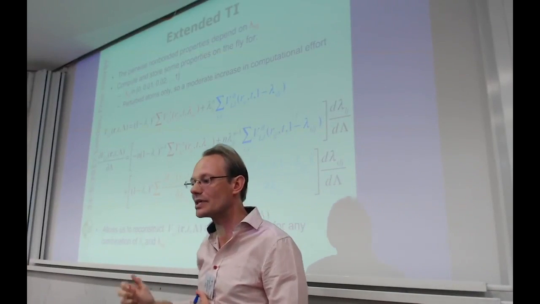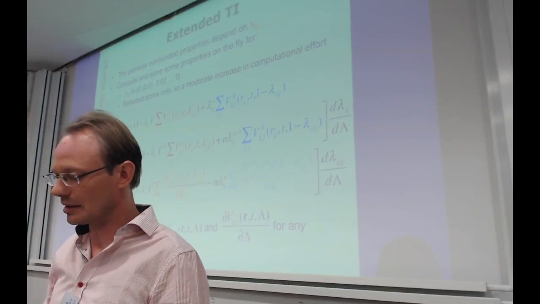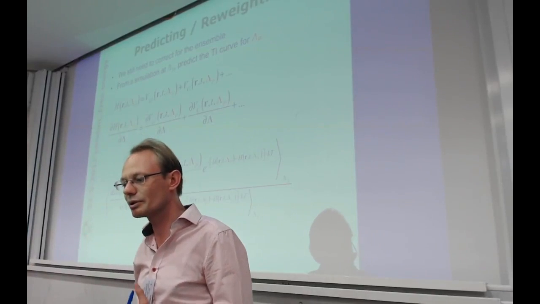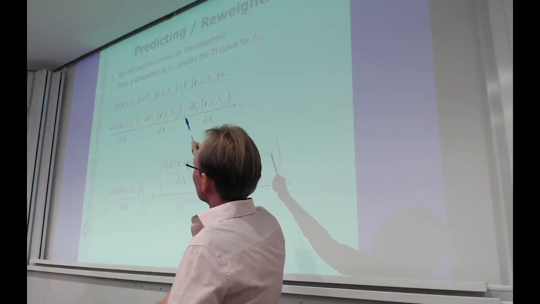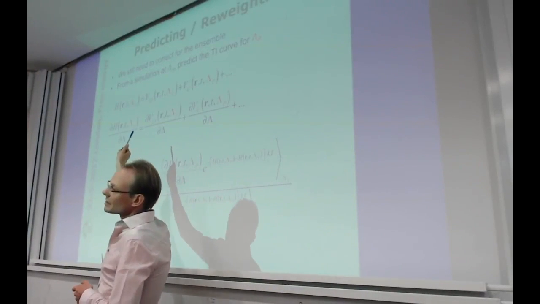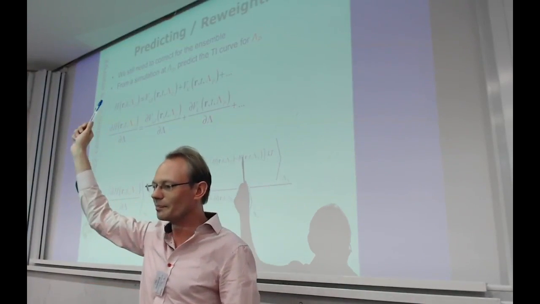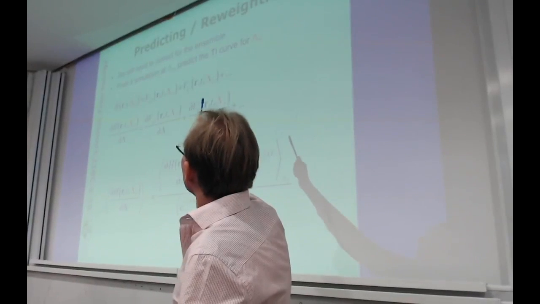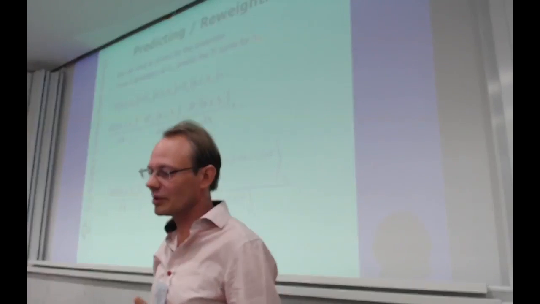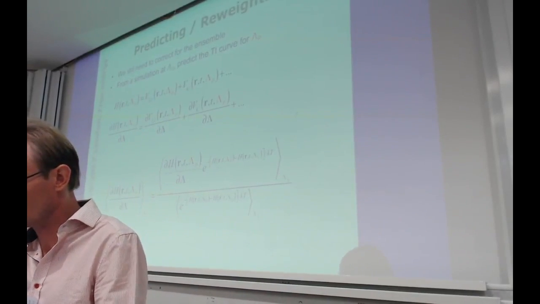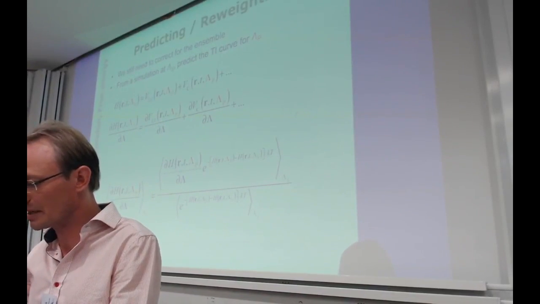Then we're not there yet, because you still need to account for the fact that you have a different sampling, of course. So we just do the reweighting. So what we do is we construct the Hamiltonian at any predicted lambda value, and then we get the energies, we get the derivatives, we do an umbrella sampling reweighting, and then we get to the true value, basically.